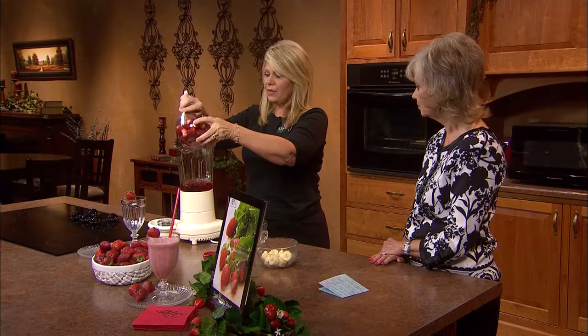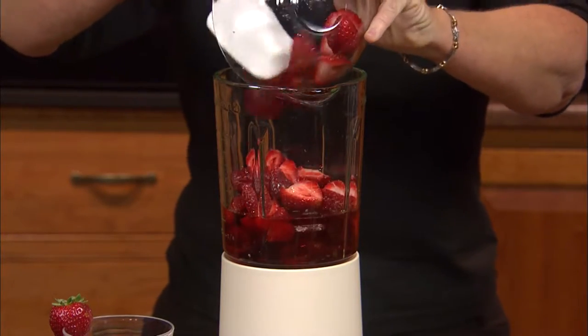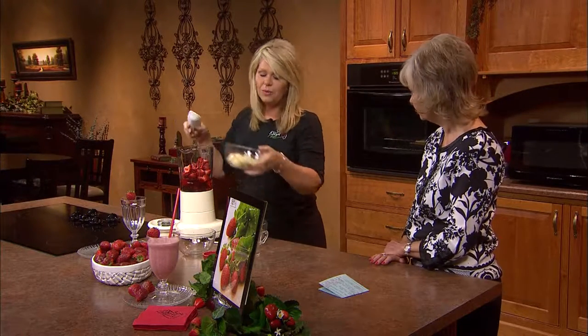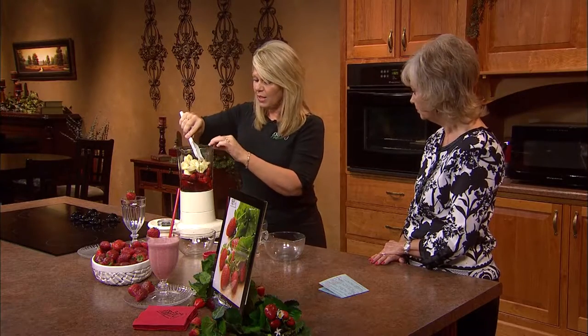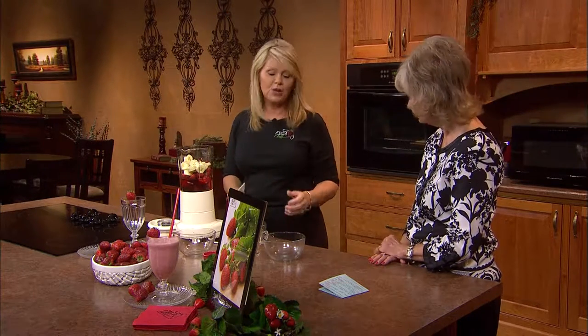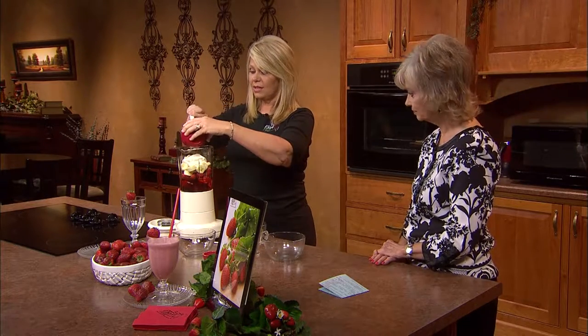They're actually very good for you. Eight medium strawberries contain your daily requirement of vitamin C. A lot of people don't know that. So just eight strawberries, equal to one cup, give your daily requirement of vitamin C. Also, strawberries contain potassium, which is also in bananas. So a lot of people are used to eating bananas for the potassium, but you can actually eat strawberries.